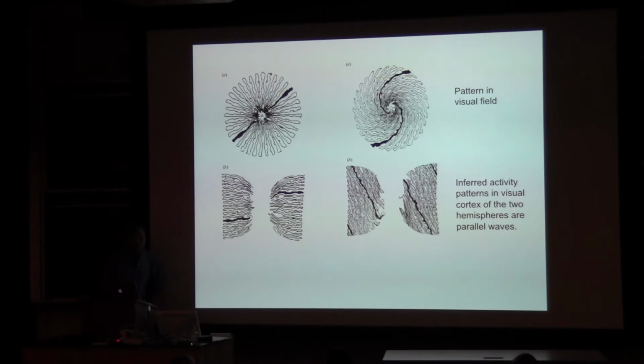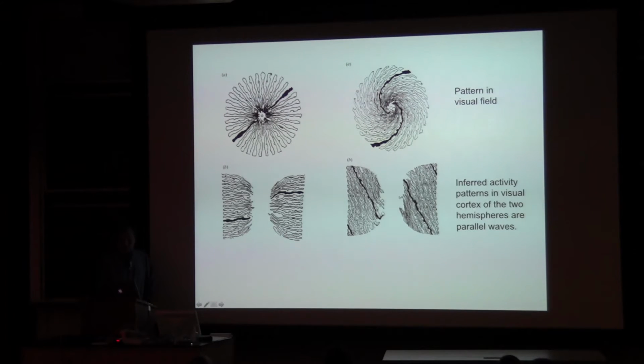So the reasoning was that if the visual hallucination is anything you see in your mind, it must correspond to something that's happening in the brain. Right? That's the basic assumption of neuroscience. So the hallucination you see must correspond to some activity in the visual system. So if you suppose activity in the cortex, you can easily imagine it. You already saw some example in your homework that you can generate a traveling wave activity very easily, right?